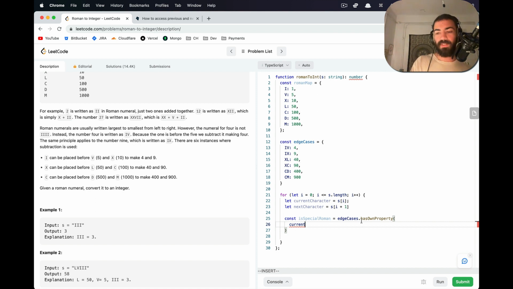In JavaScript, you have this method called hasOwnProperty, which basically just checks if there's a key present in the hash that you're checking. And then I'm going to do the same thing for the single Roman numeral.